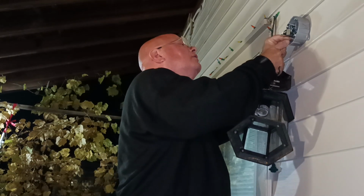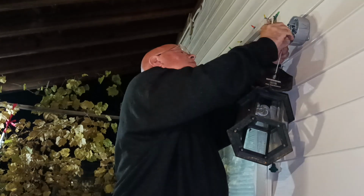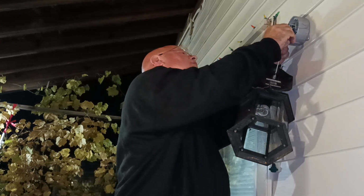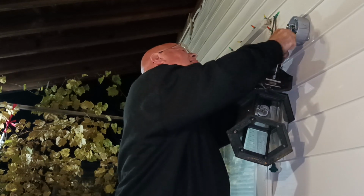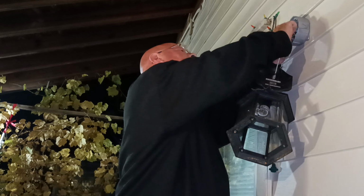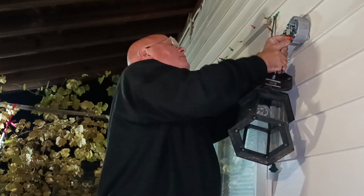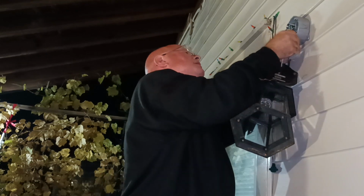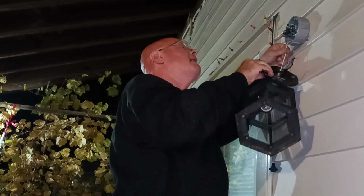Get our wires lined up even here, get our copper even at the end and our insulation even at the top. Take our wire nut, I'll just turn it gently. Feel it tightening up, grabbing both wires. I make sure my insulation is going up into the bottom of the wire nut.